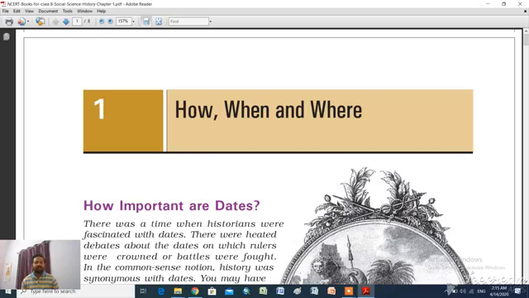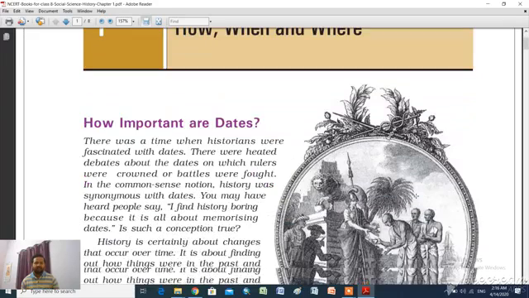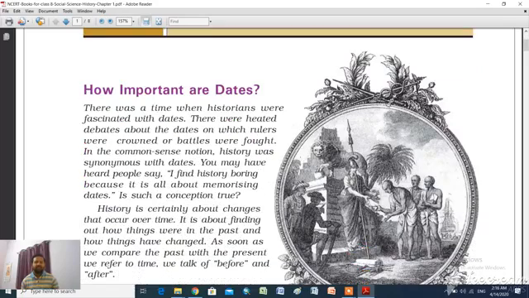Firstly, let me ask you a question: when you hear the term history, what is the first thing that comes to your mind? I know that you immediately start to think about past stories, kings, battles, etc. Yes, you are absolutely right. History. What is history? What is the definition of history? Here, look at this paragraph in your book. There is a clear definition of history.